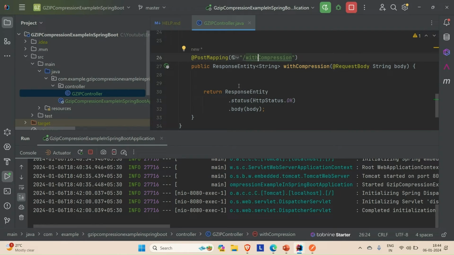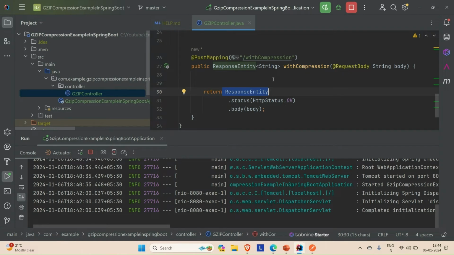So whatever string we are sending as a request body, first of all we'll convert that string into bytes, then we'll compress it, and then send it as a response. Here, we are setting the request body that we send from Postman in the body of the response entity, and then sending it out.